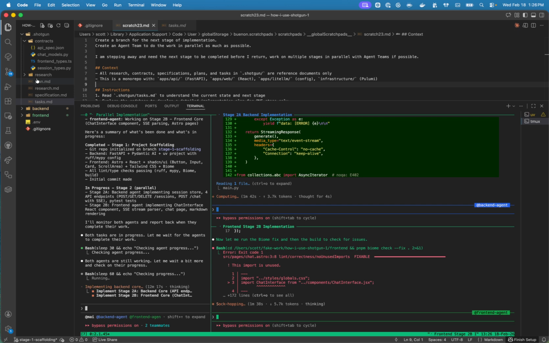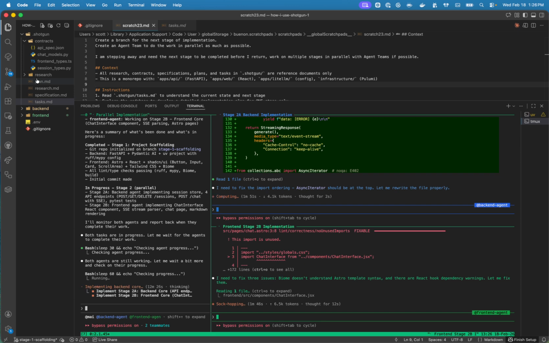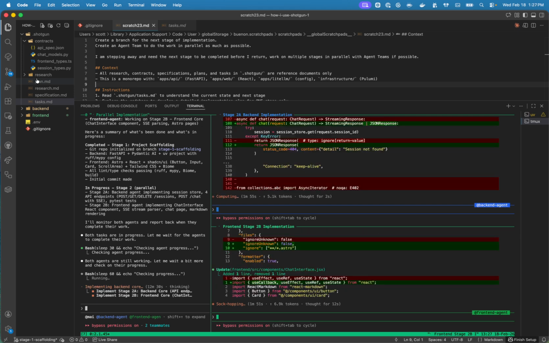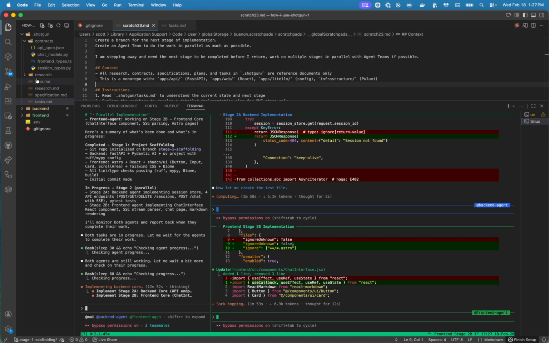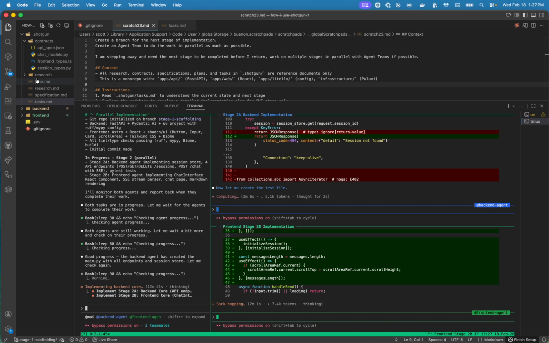So each agent has a stage that it can do in parallel, and each agent has the deliverables it should have when it finishes its stage, and all the QA tasks. Here we have Playwright MCP, which will be able to test the front end. So a first pass of QA, we won't even have to do ourselves. We'll just leave it up to Claude Code.